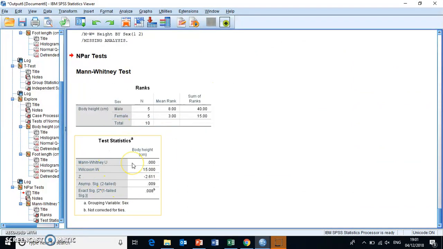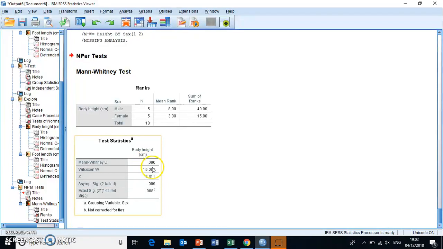Okay, so now we've done exactly the same thing. We've compared the body height between male and female subjects. But what the Mann-Whitney-U test does instead of the independent samples t-test is it uses the medians and interquartile ranges in order to compare these data. Okay, so it uses ranks rather than actual averages in order to compare the heights of those subjects.